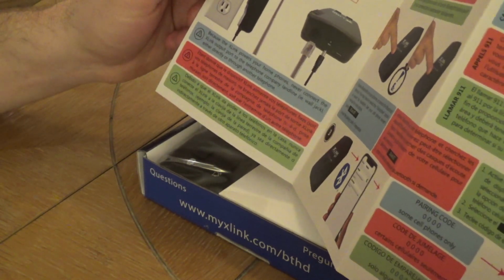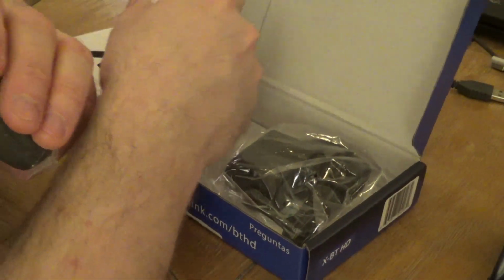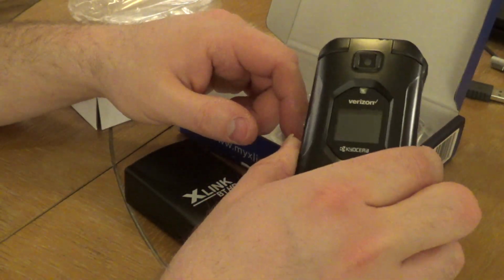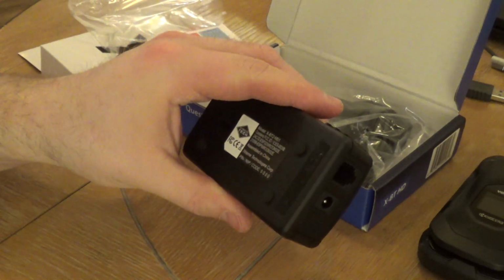Anyways, so this one is supposed to sound better than the Cell-to-Jack. Now, the Cell-to-Jack doesn't sound terrible, but it definitely sounds inferior to talking on the cell phone handset itself. And I've noticed with Bluetooth, and other people have made this commentary as well, when it's a one-way audio stream, it's generally pretty clear. But when it becomes two-way or bi-directional, like a telephone call would be, the quality just becomes absolutely abysmal. And allegedly, this one is like Bluetooth 5 or something new.